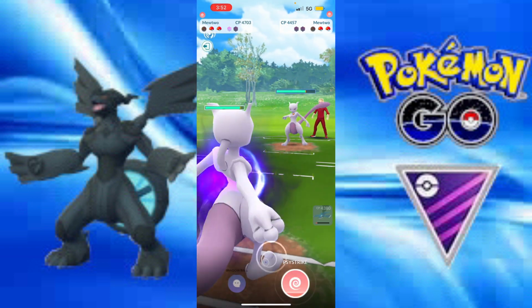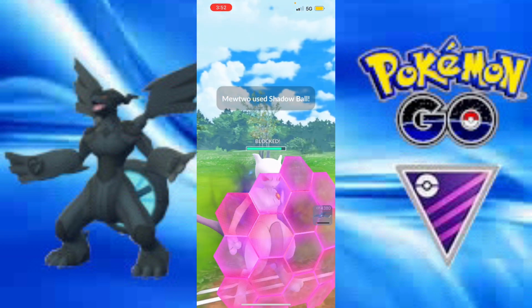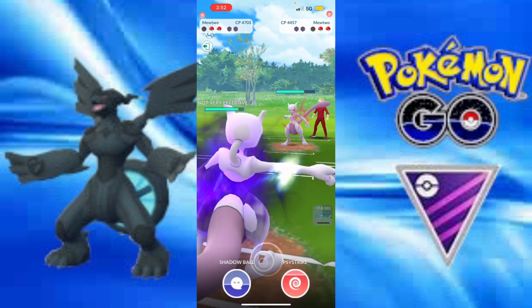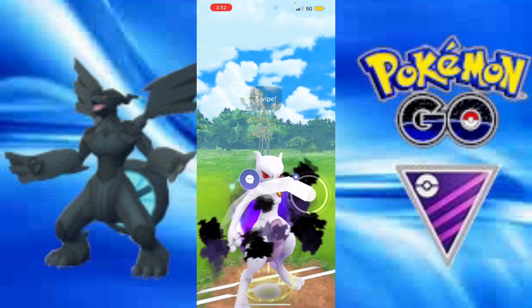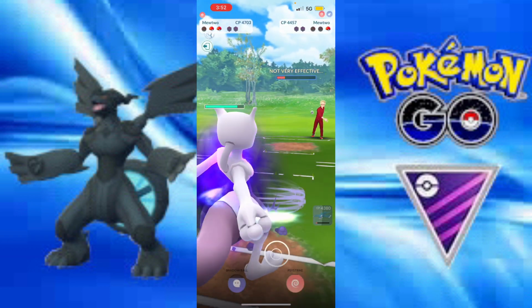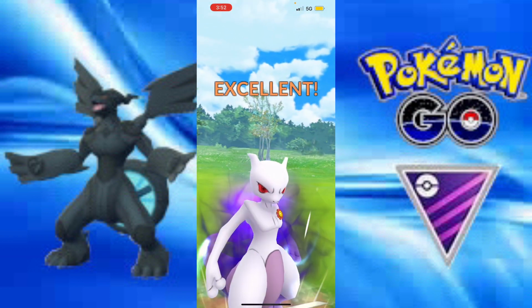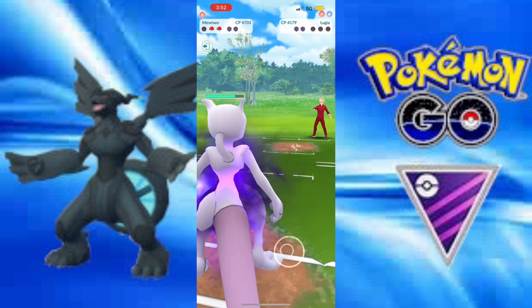And with my remaining shield, I have to protect my Shadow Mewtwo from a Shadow Ball. Gonna get a bit of extra energy. I know the count of energy and I one-shot them. And that is a game. The Shadow Ball is gonna take them out very nicely.